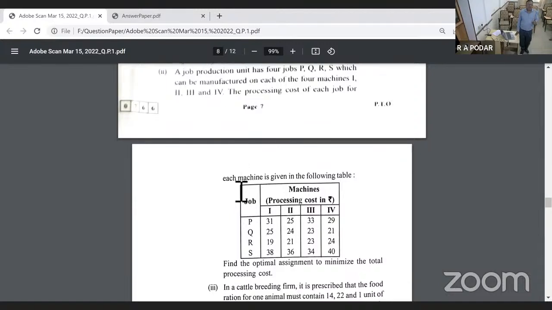Okay, second question, the assignment problem. This problem was repeated 2 or 3 times in the board examination also, I think. This problem is very easy, and in each row you are getting a single zero, so it is very easy to locate. If you get this question this year, you may not be lucky, but last year it was given. In every row you are getting a single zero only, so no need to apply anything. Very simple question.